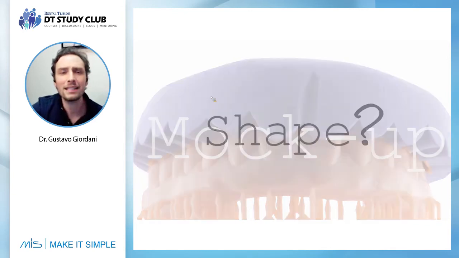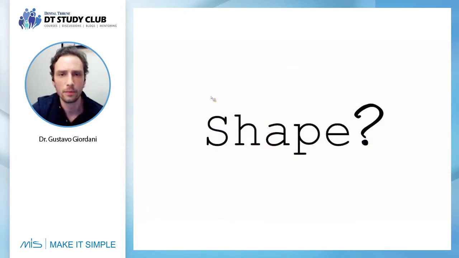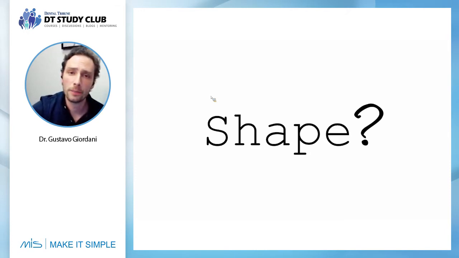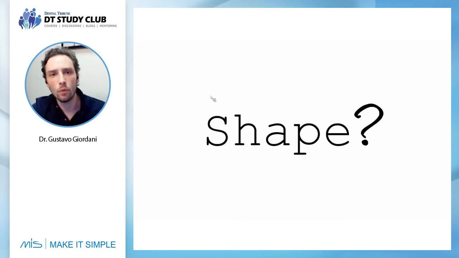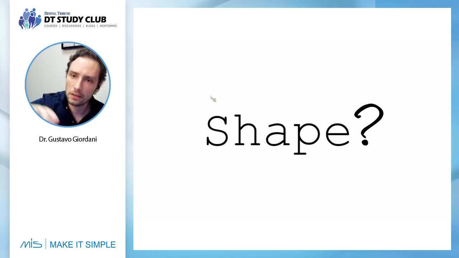So how can I select? How can I select the best shape? How can I select for my patient the shape for her treatment? What we usually do in the analog way, I think 95, 98% of the dentists around the world, we use the analog workflow. So we take an impression of the patient, we send to the lab. When we send to the lab, the lab gives us a wax-up. We just try to put some notes.